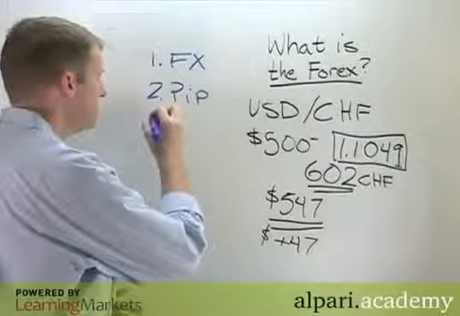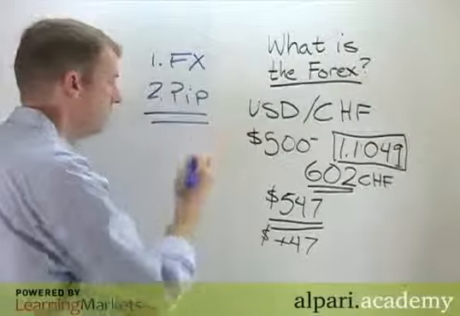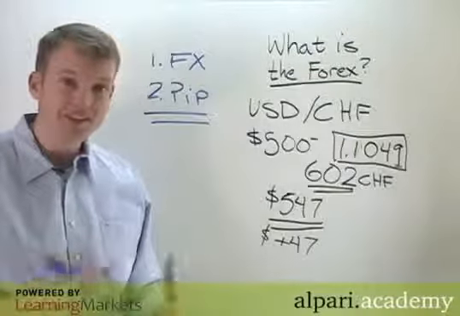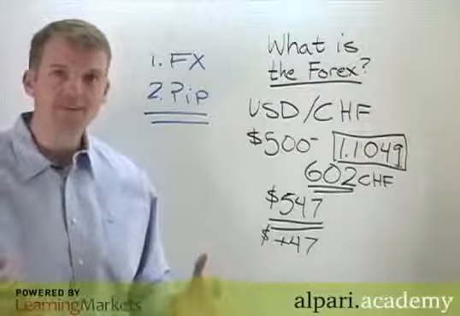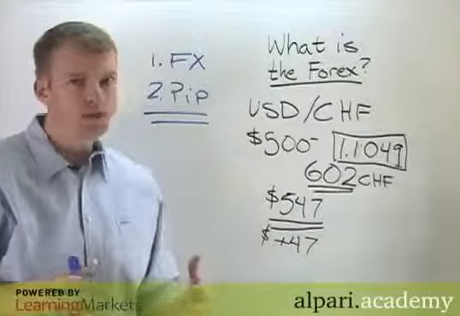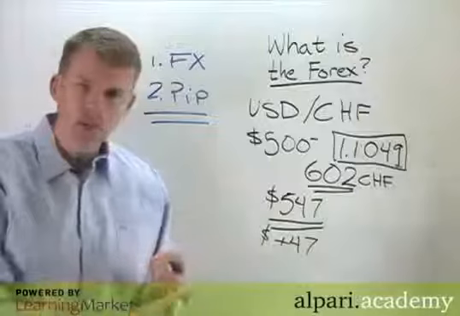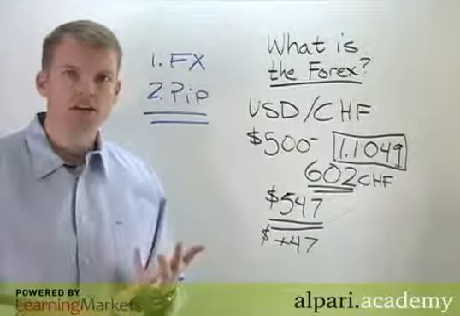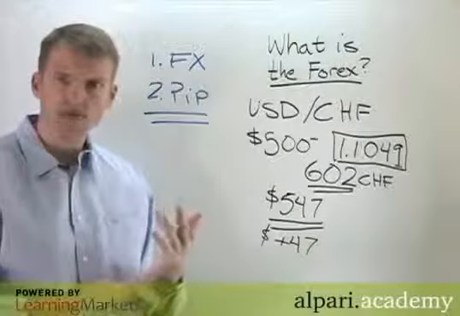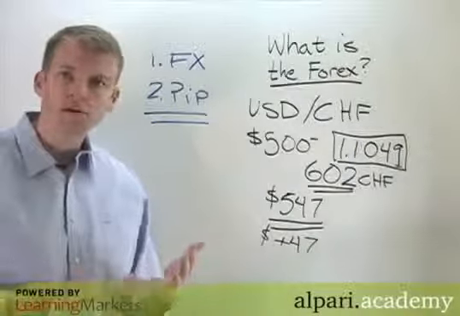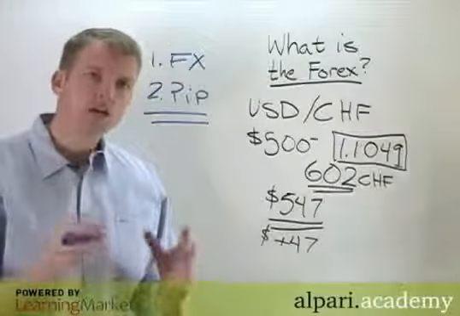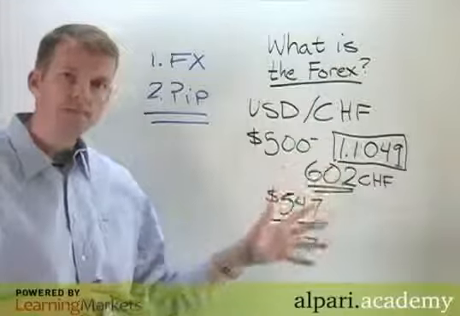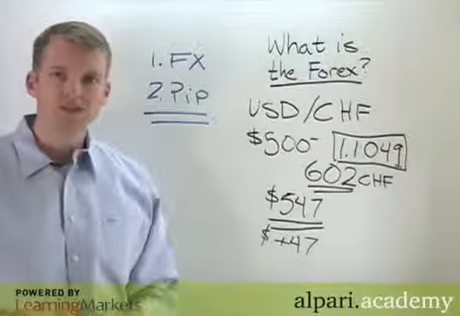If we can remember these two things, you've got basically 80% of what you need to understand to be able to put in a couple of trades, a couple of paper trades, and really see how all of this moves. In the later tutorials, we're going to go into detail on how do Forex traders use charts. What about fundamental analysis? What moves currency exchange rates? What currency exchange rates are there? There's majors and crosses. How do they work, and what are their differences? So we're going to go into a lot of detail as to how does the foreign exchange work. But if you can keep this example in mind, it'll make a lot more sense as we go through the other tutorials.